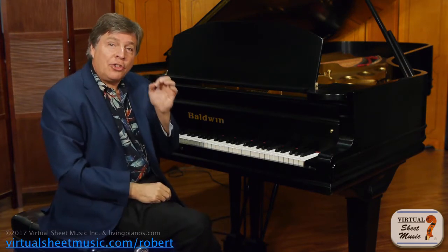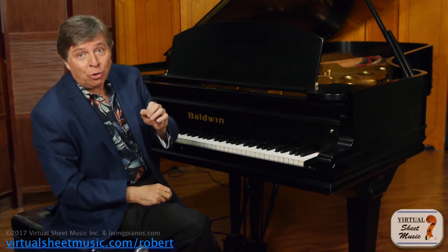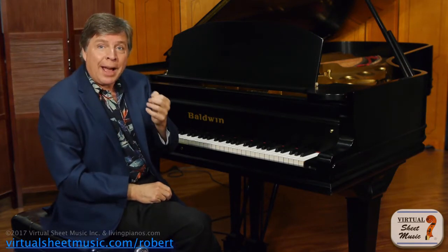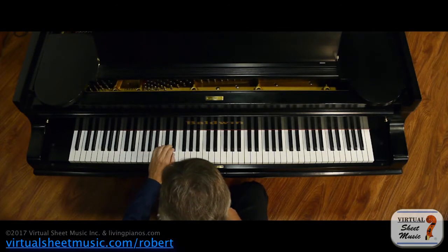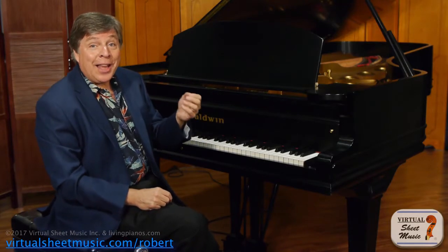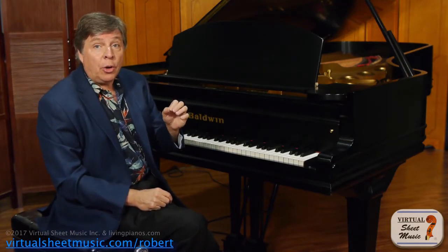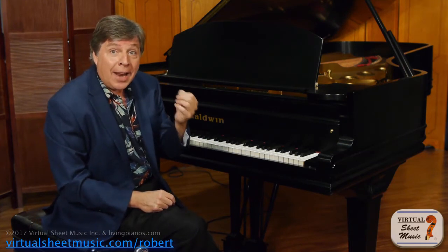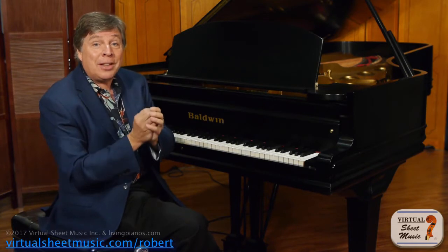And again, keep your fingers over all the keys so there's a minimal amount of motion, and that will make it smooth and effortless for you. Of course, when you get to the eighth note staccatos there in the third measure, yes, you use the wrist on those and the sforzando on the A natural. All these little details are what brings the music to life.